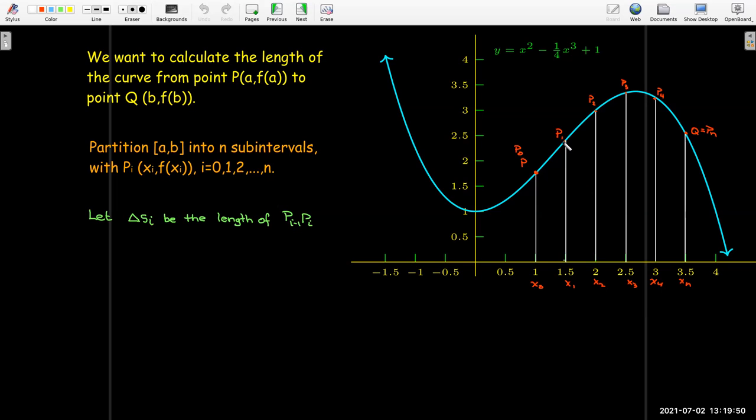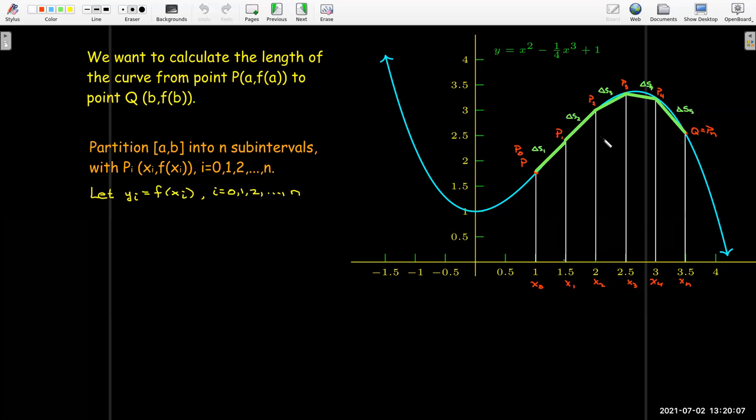And how would I do that? Well, break up my x-interval into n sub-intervals and at each endpoint I'm going to have a point P, and I'm going to connect those with just line segments, the secant line for the curve there. Calculate the length of each line segment and add that up, and that'll be my approximation for the length of the curve.